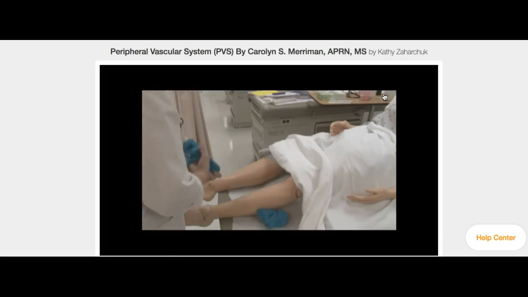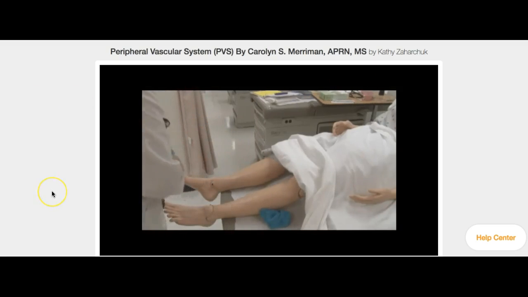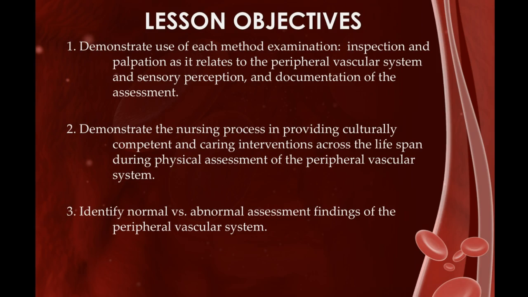So this concludes the assessment for your circulation. I'll help you get your socks back on. So that brings us to the end of the peripheral vascular assessment lesson. And again, we're going to practice in class. I would like you to try to practice on somebody at home so that you get as much experience as you possibly can. And in class, we'll go over it again and clarify some points that may be unclear to you.